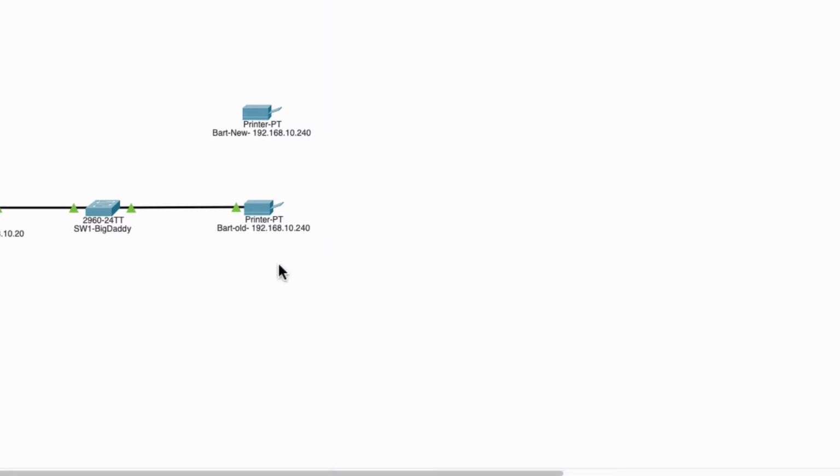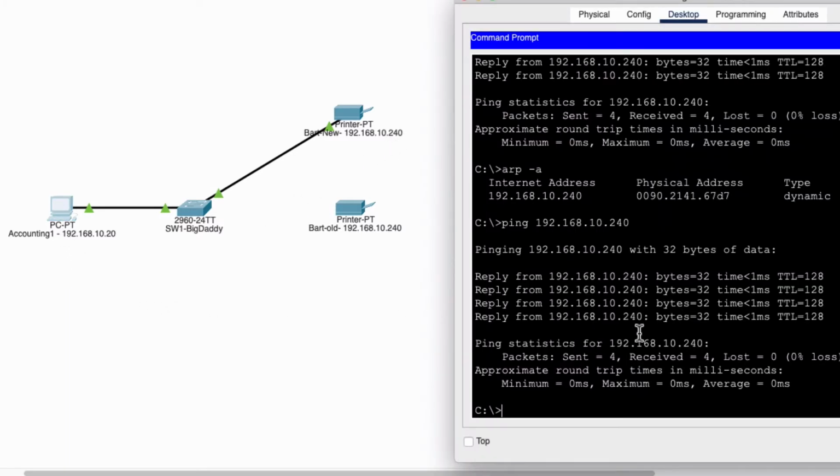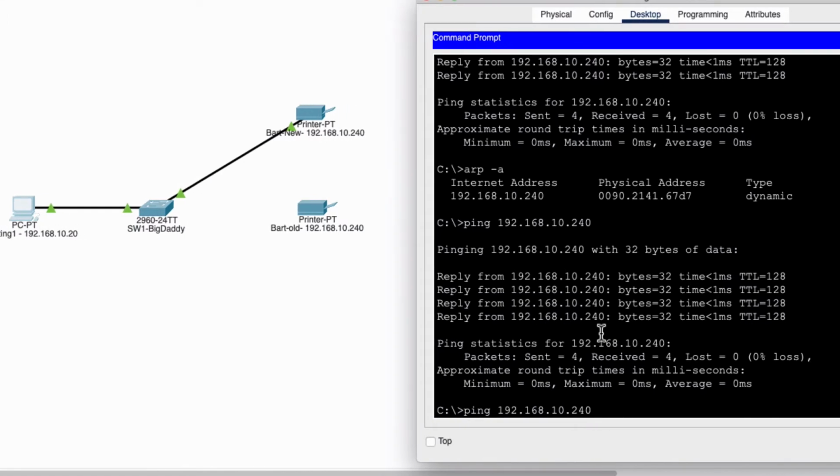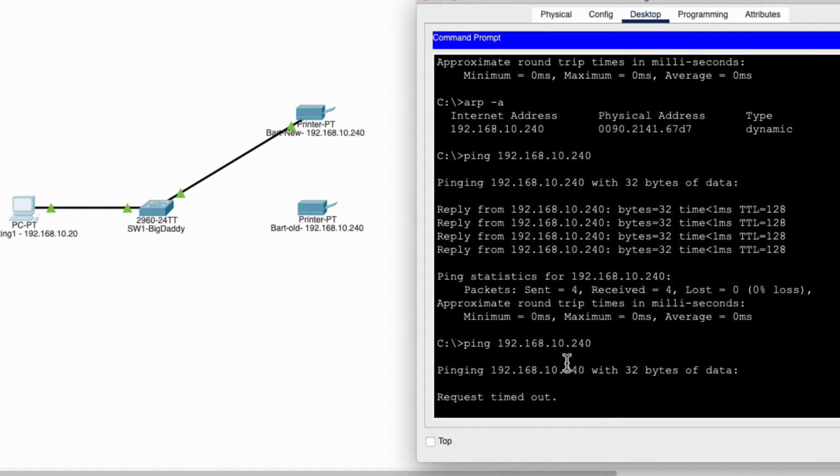Next up, we go to our printer, we disconnect the network cable from that printer, and we plug it into our new guy, into its Ethernet port. We already have the printer configured with the IP address, so let's pull up the command prompt and let's see if we can ping it. We already know that there's port security set up on this port, so what should have happened is this port should have shut down. It should have turned red and it should have shut down.